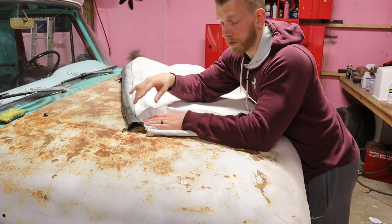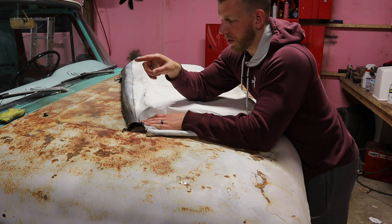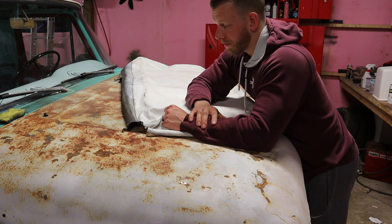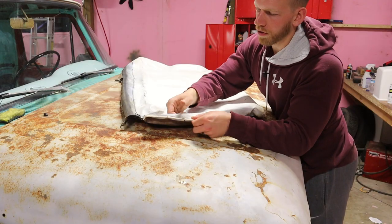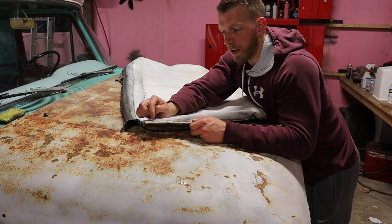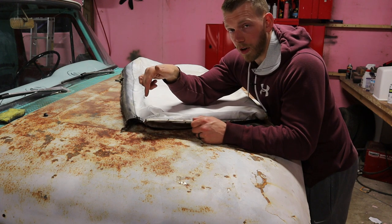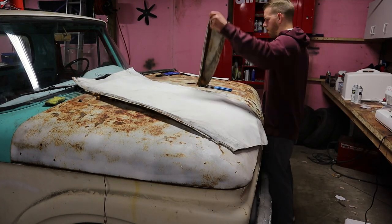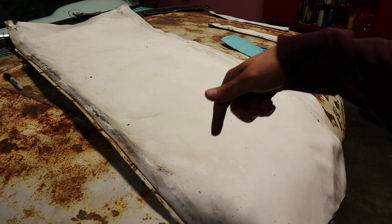You have a couple of options: you can either measure and then lay everything out on the material, or you can cut everything apart and lay it on top of the material. I'm still trying to figure out which colors I want where. Also, if you look along the edge here, there's a wire sewn in there — you can do that or hammer in little rings, but you definitely want some kind of sturdier edge or it will just rip. I want the entire thing to be blue with the exception of one or two inserts that are vertically pleated.